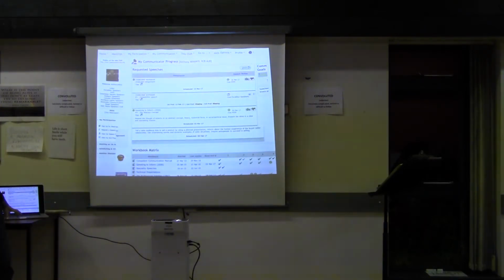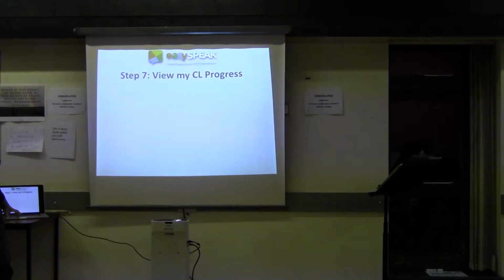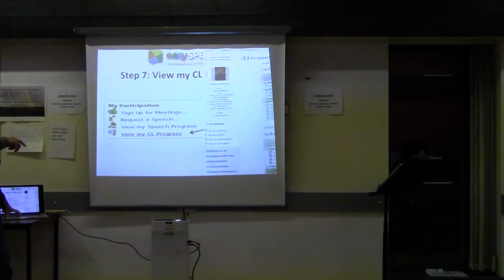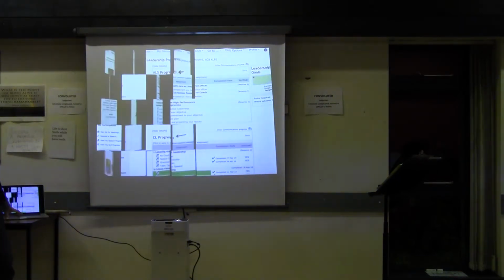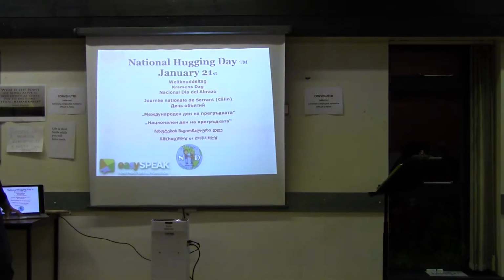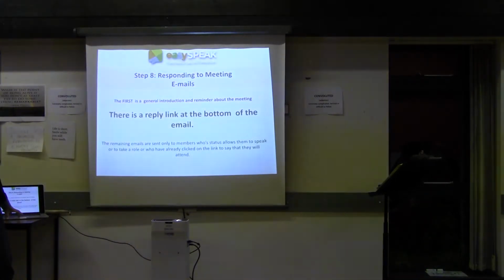Green already? Wow, okay. Can we go through quick? Can you go back? For example, I wasn't on the programme tonight. Can I go back in and fill in what I've done? You can do, yeah. But I'm going to go through it a bit quickly now, because we're going through quite quickly. So I'm not going to concentrate on the competent leadership so much, because we need to get people doing the speeches more. So, hugging there? Oh, why is that there? I know.